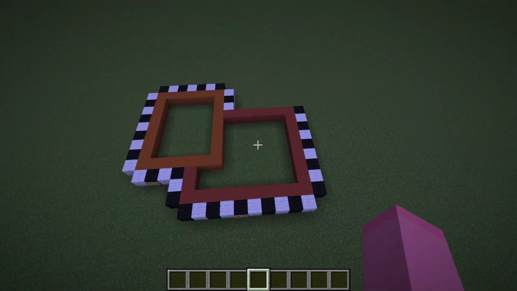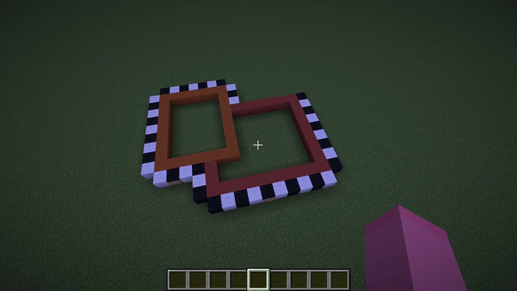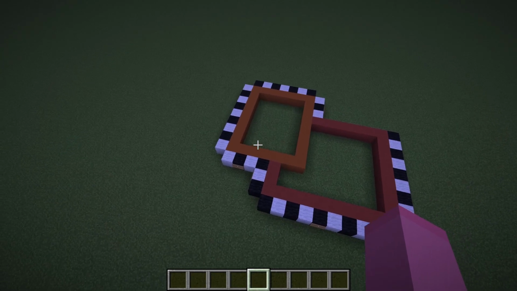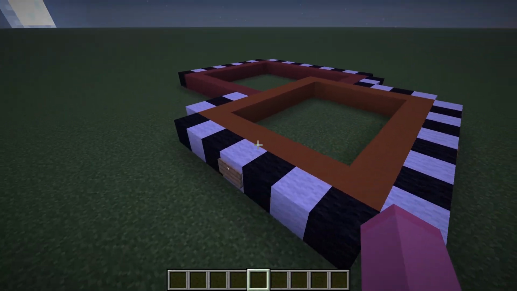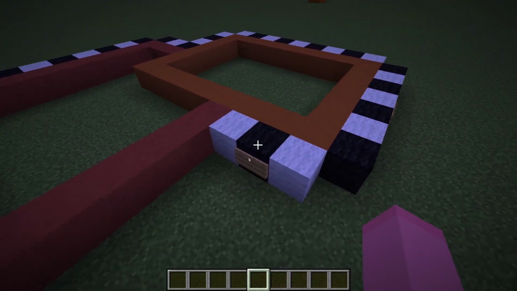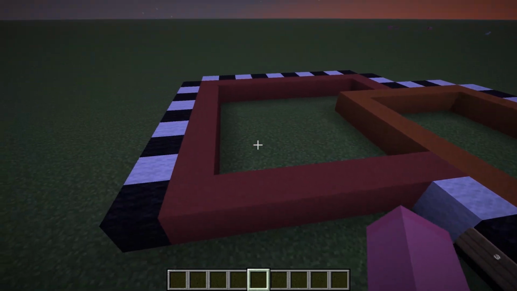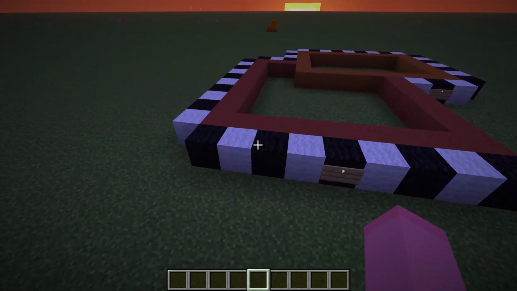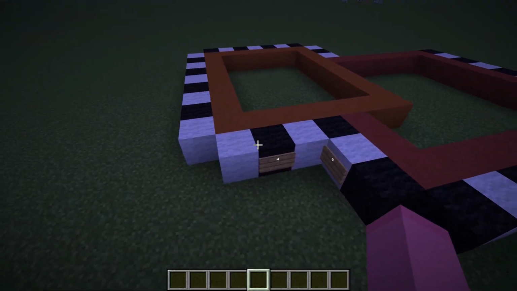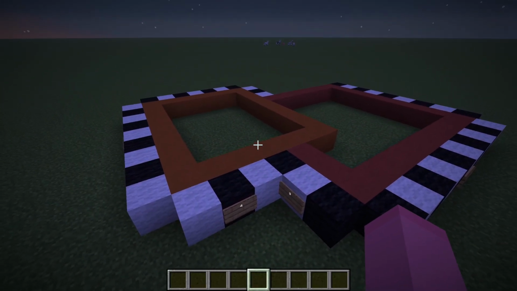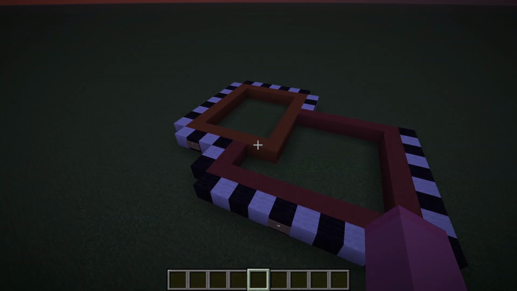Okay, so for our first step I have laid out two squares, an orange square and a red square. The dimensions of the orange square are 9 by 7, and then offset by 3 here. For the red square, 9 by 10 and offset by 4 here and 3 here. So let's move on to the next step.